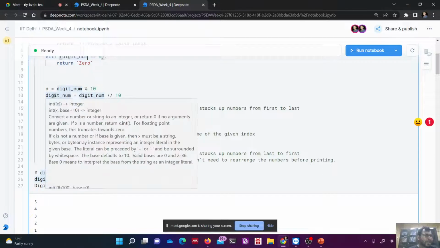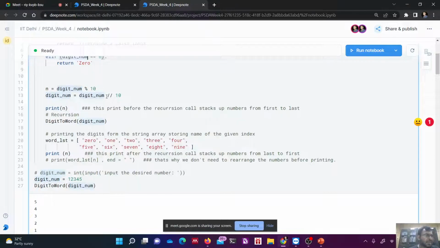And then we will update the number by floor division. If we divide 1, 2, 3 by 10, because it's a floor division, we are going to get the greatest integer that is available after this division. That will be 12 in this case.